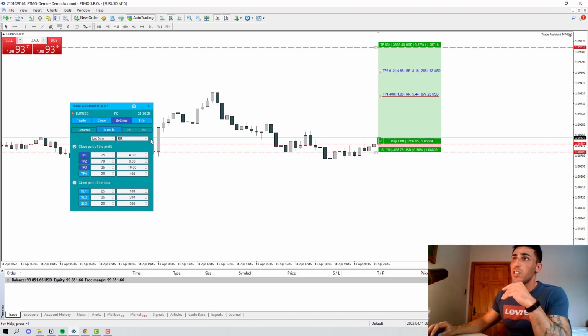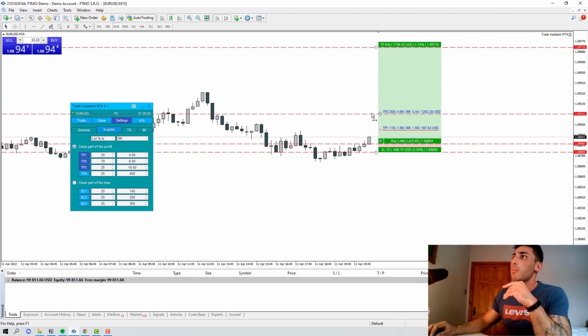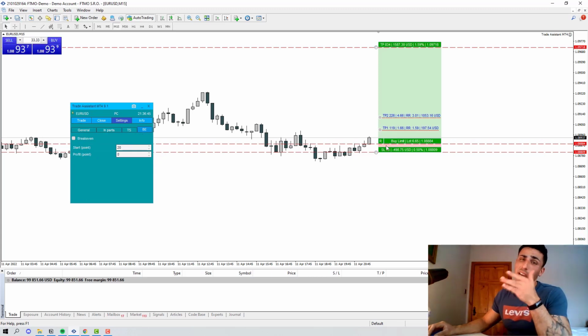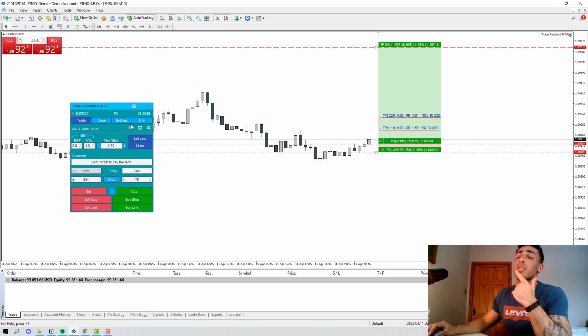Super easy to use. For me, I just stick these on areas that I feel the price may pull back at or have a reaction off, and it automatically takes those for me, because that was the main reason why I bought this. You also have trailing stop, so for anyone that's into having a trailing stop, this does the job for you. And also break even, so this will automatically set your trade to break even at a certain point level. I don't use those functions just yet, but I plan to maybe in the future. I think the trailing stop could come in handy, so I need to get my head around that one. So that's what I'm using it for at the moment.